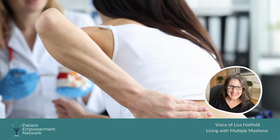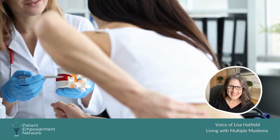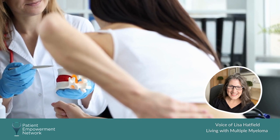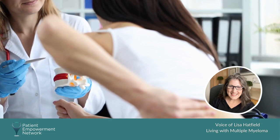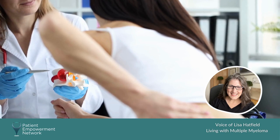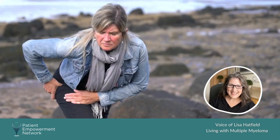The primary reason I went in was for the pain to begin with, and my doctor did look at the pain. He tried to assess it several times over the course of two years, but it wasn't until I had the MRI that showed a large plasmacytoma on my spine that I realized something was wrong. A couple of other signs that I did have, looking back now, that I complained about to my doctor and that I thought were rather curious — I did shrink a little bit in height.